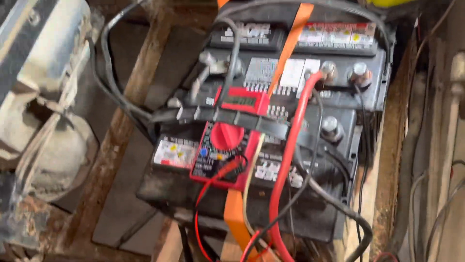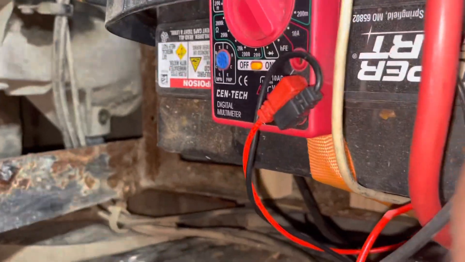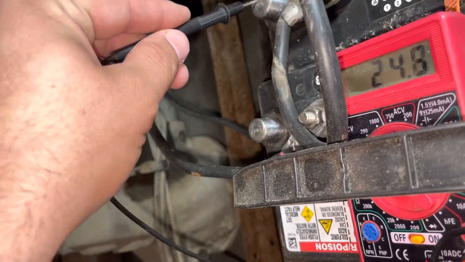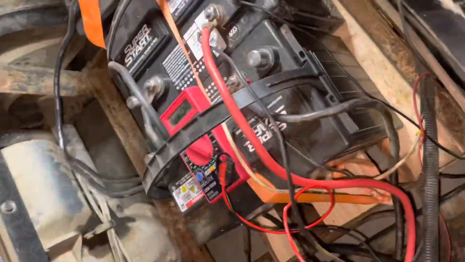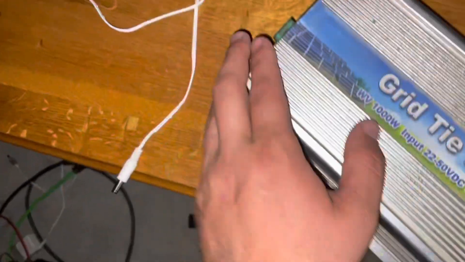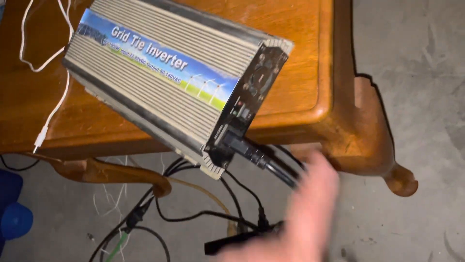So if I just take two batteries, let me try to hold the camera steady. And if I go positive here and negative there, I get 24 volts. It's pretty solid. So I'm going to run a wire from there and there over here to the inverter and then I got it plugged into power and then turn it on.